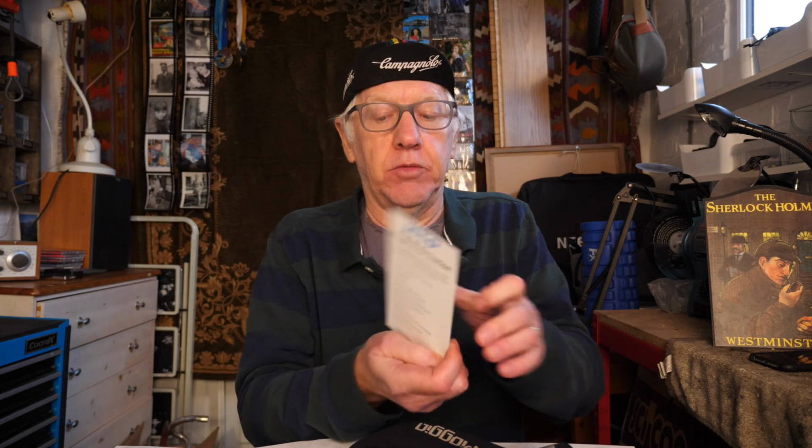Let me find this card. And the card says, HTP Pioggia Winter Overboot. The Pioggia Winter Overboots have been designed in the UK and manufactured in Italy with the best Italian fabrics. Windtex windproof thermal fabric, water repellent, breathable, high winter cuff with gripper, waterproof zip with garage cover, not sure what that means, Kevlar heel and toe protection, aerodynamic fit, reflective side and hip side and heel logo detail, seams are glued and stitched, road cleat cutout. Well, I think you'll agree that they're pretty good with the descriptions.